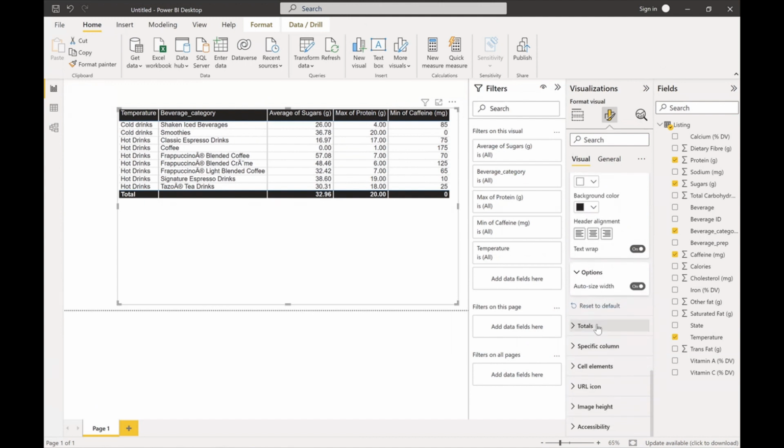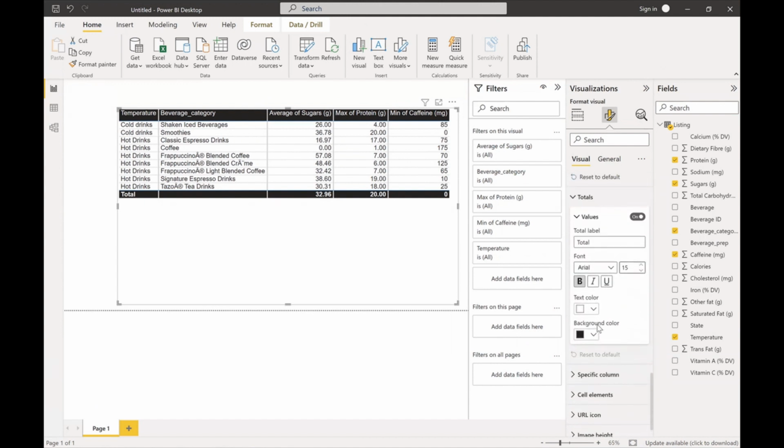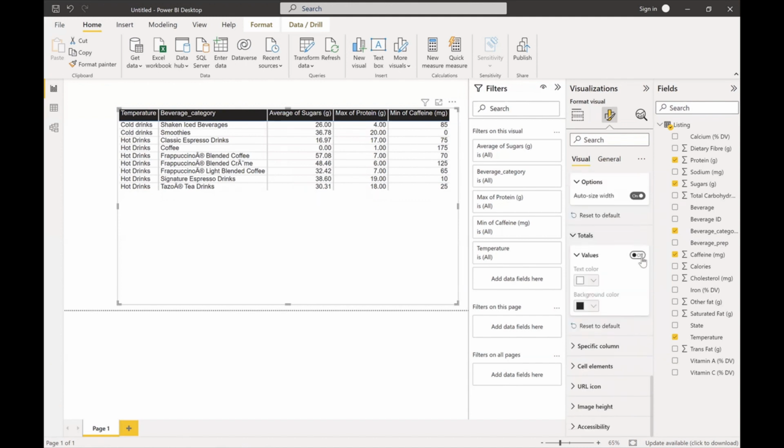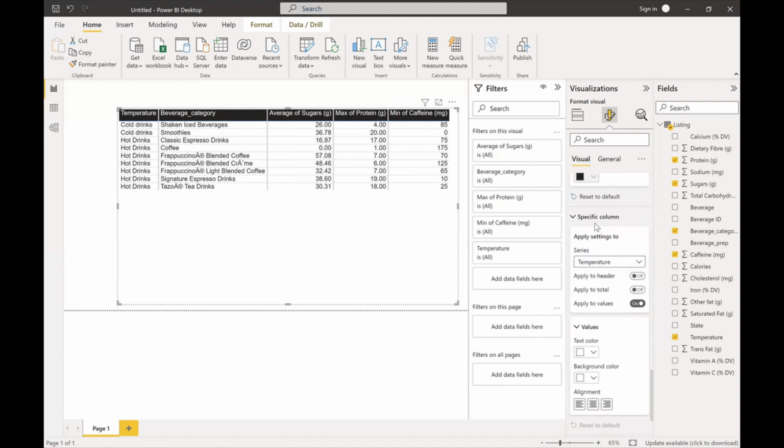And let's go ahead and see the totals option. You can keep the total value on or you can just turn it off. So I am going to turn it off in this case. If you want to apply settings to a specific column, let's say a temperature column alone or a beverage category column alone, you can do so here.